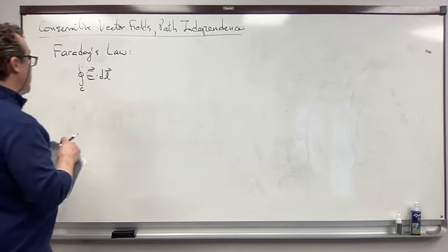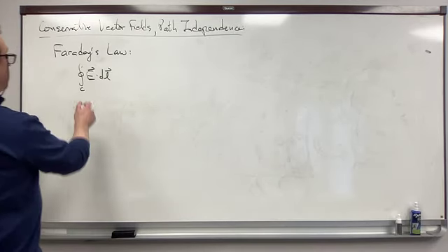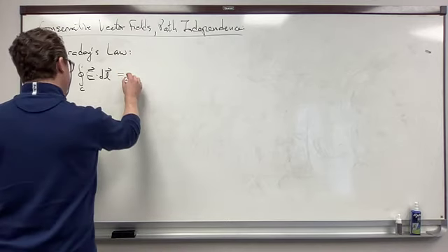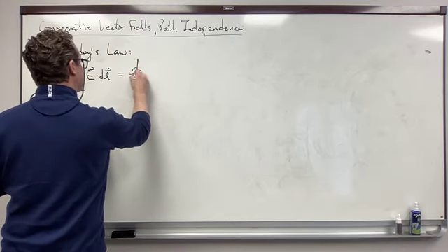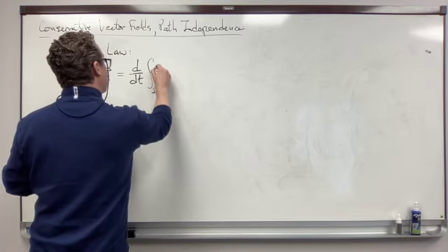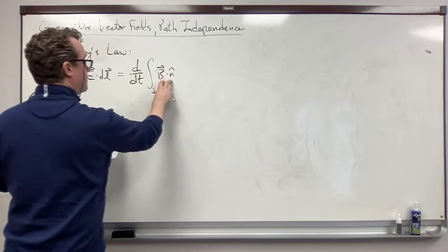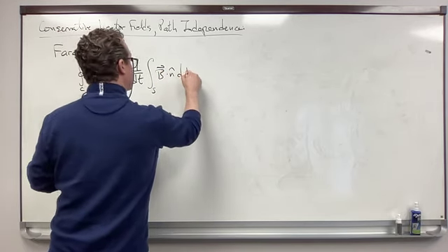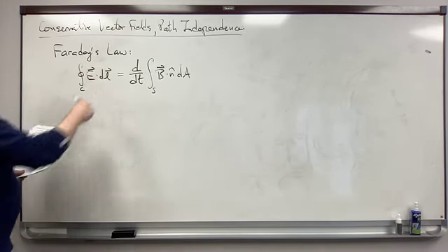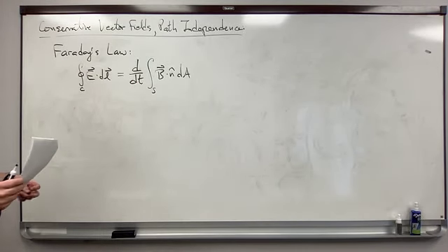But saying that mathematically is saying I'm going to integrate E in a closed loop around a region that itself encompasses a surface that has a perpendicular component of B integrated over that surface, and if that time variation is non-zero, this electric field integral will be non-zero. This is a general statement of Faraday's law.